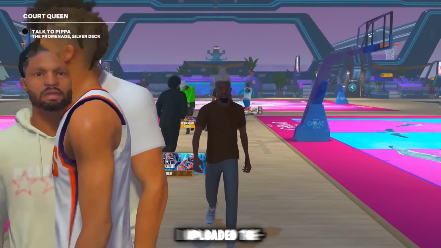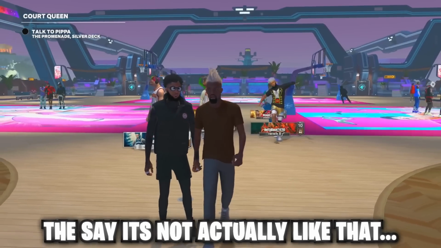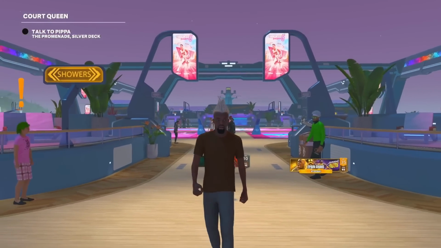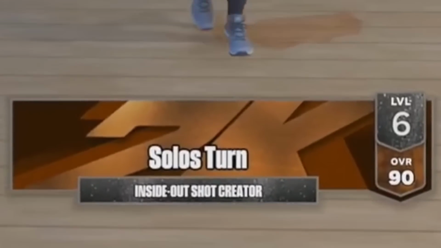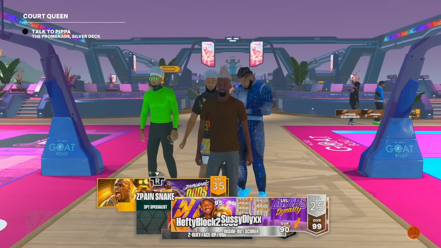So the other day, I uploaded the glitch build video, and people are still questioning the build. They say it's not actually like that. Well, today, I'm going to show you guys that this build is different, and I'm also only a 90 overall, so I don't even have a lot of badges yet. But since I'm going to be playing current gen, I think I need to get some drip.